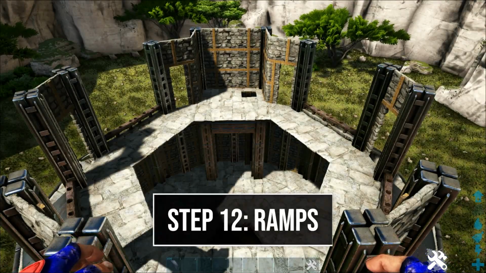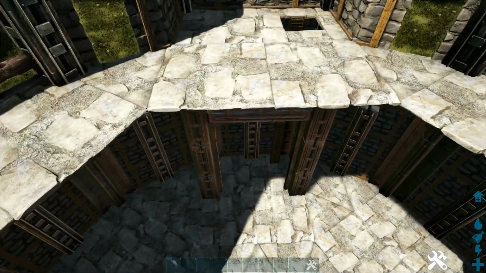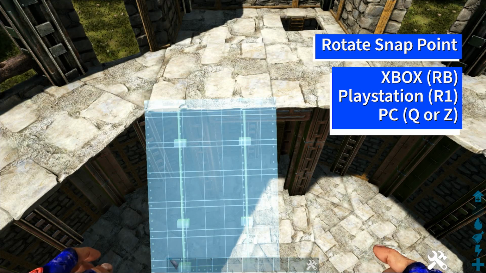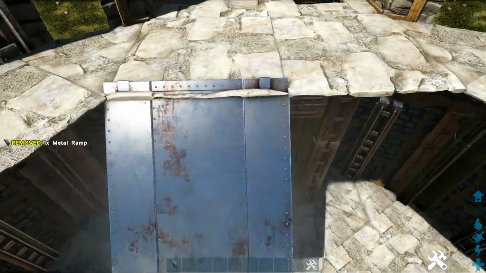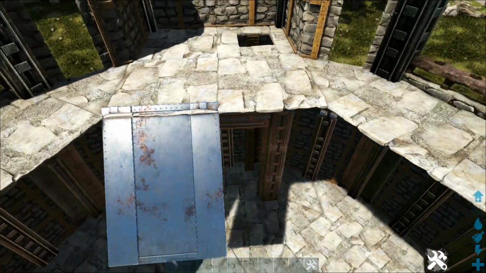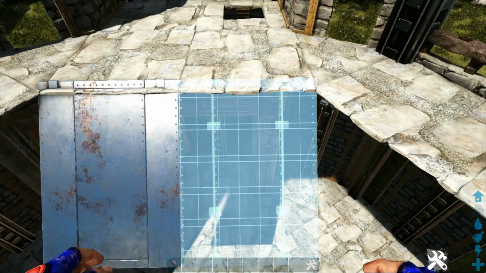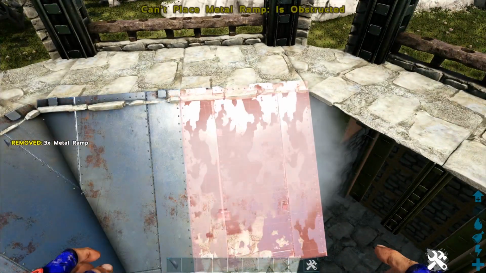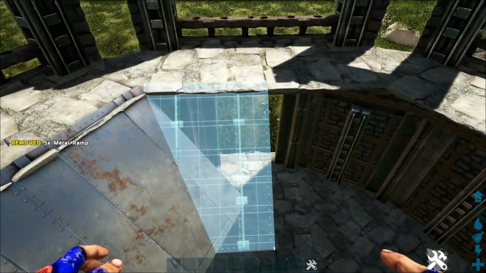Now we're going to come inside here on our second level and get our metal ramps. And what we're going to do is go ahead and place one of these attached to the ceiling. You may need to rotate the snap point using whichever key or button is appropriate for your system, so that you get this inside snap point right here where you'll see you have the stone ceiling kind of sticking through. It's very important you get this snap point, or else you might not be able to place all of them. They might have some issues where they are not allowed to cross if you place them on that front snap point. So just go ahead and line this inner ring with metal ramps.